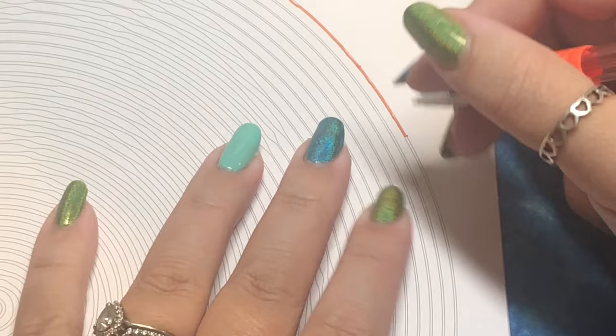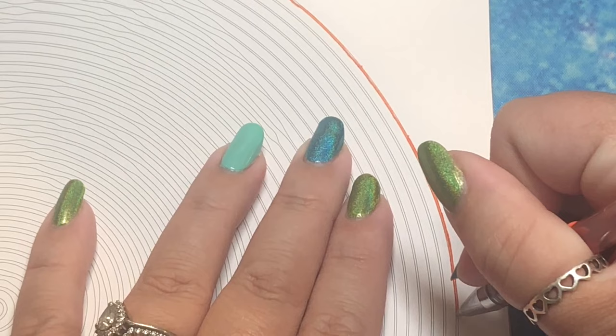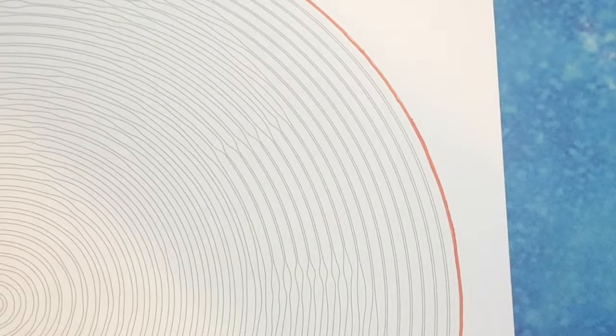I turn this book constantly, constantly I'm turning this book because you want it to be the best angle. That makes it not great for filming because of how much I'm moving around. But if I want this picture to come out good at all, I turn it a ton. That's why I do my method of doing this line 5 or 6 times and then the other line, because then I'll have 2 to do. It will make sense.